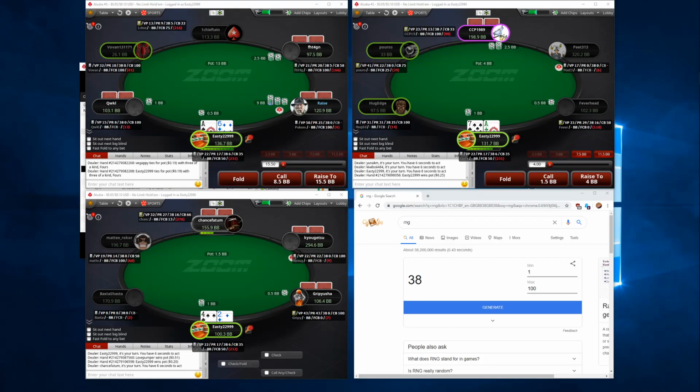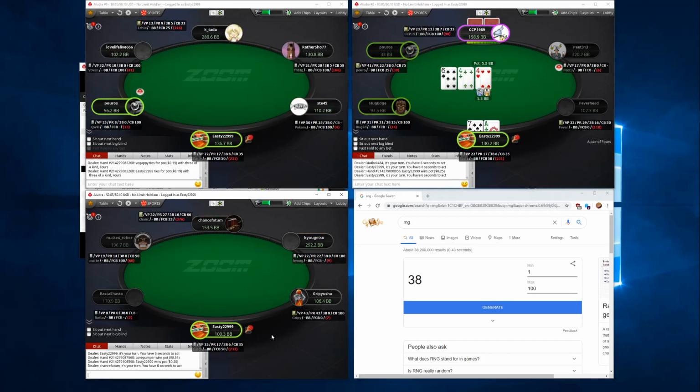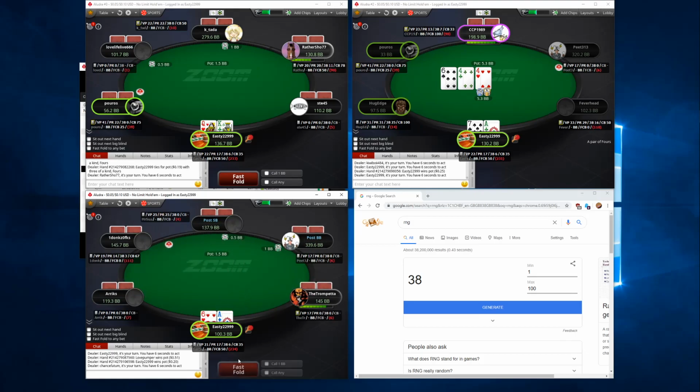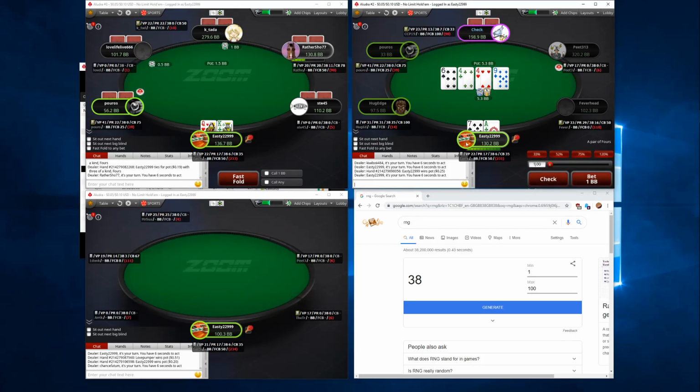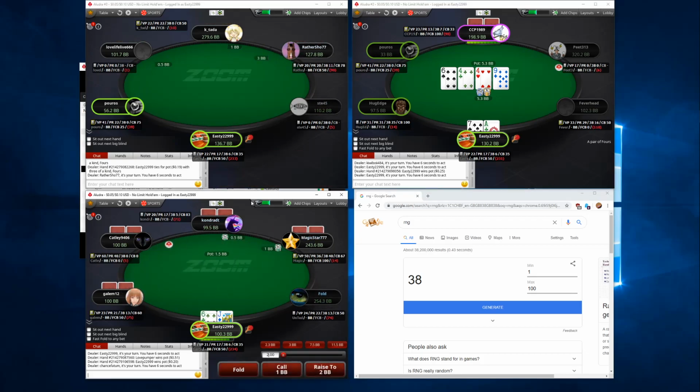Against a pink, A7 off, normally wouldn't be in, but against the pink I am going to defend. Everyone that's pink has fully deserved it, so I don't remember why he's pink, but we can safely assume that he is not very good.